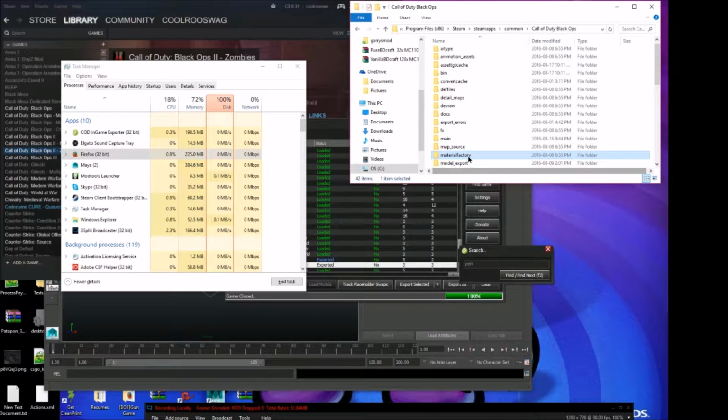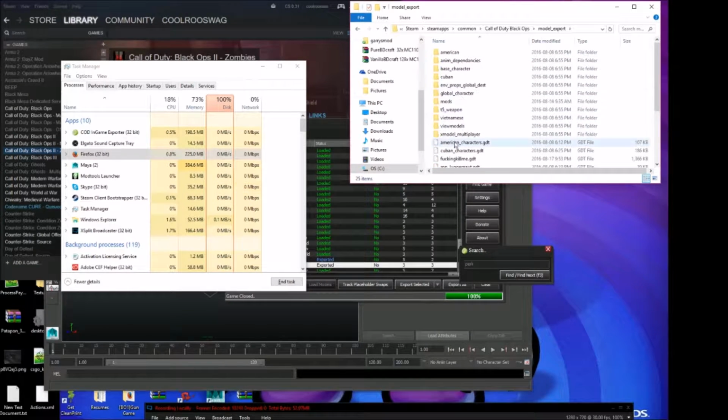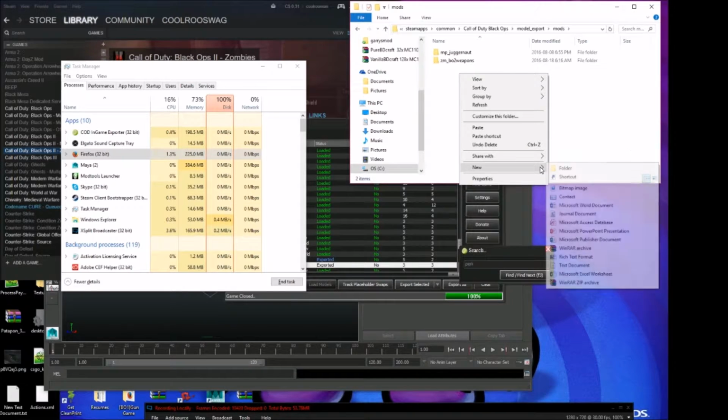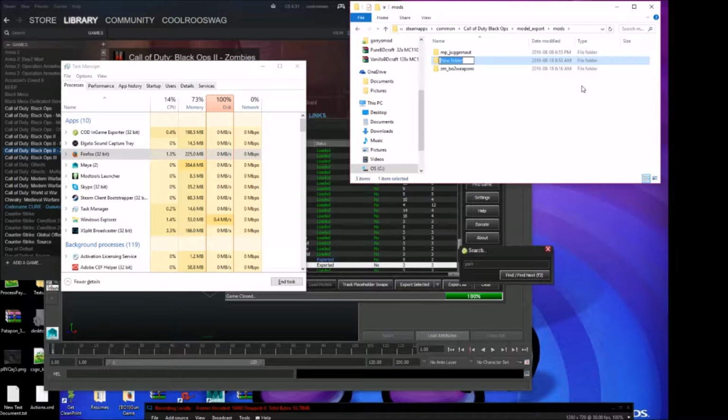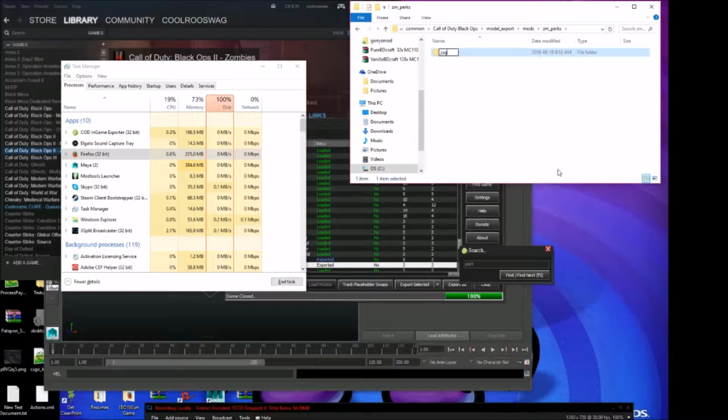So you're going to go to Call of Duty Black Ops, model export. Whoa, way backwards. Mods. Create a new folder. I'm going to name this one ZM_perks. Create a new folder. Jug.